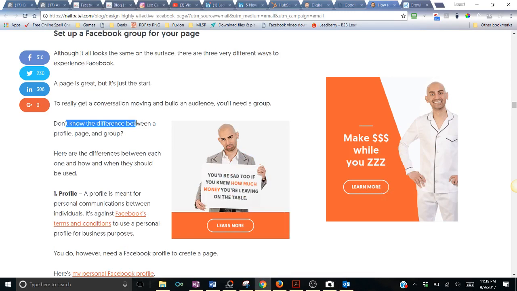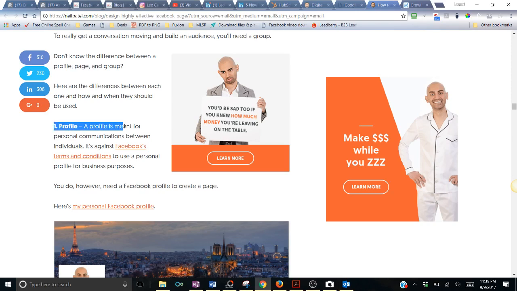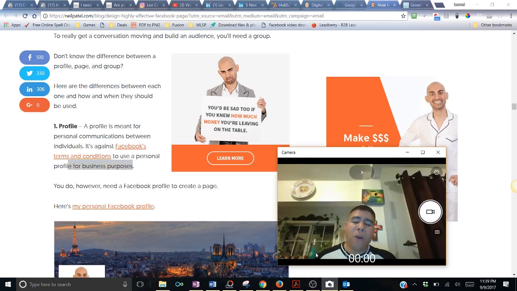Now, if you don't know the difference between personal profiles, pages, and groups, here are the differences. A personal profile is meant for personal communications between individuals. It is against Facebook's terms and conditions to use a personal profile for business purposes. Obviously, I'm connected with a lot of marketers, and I know even myself, I do this.